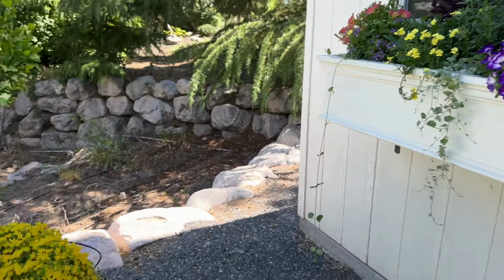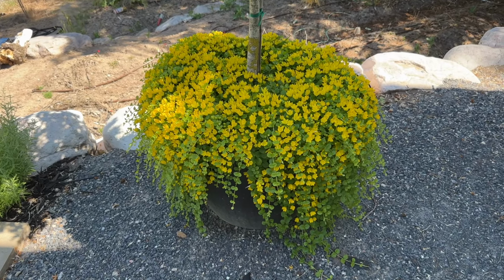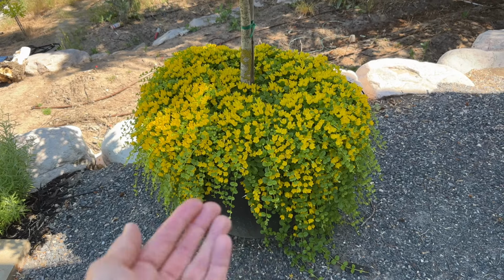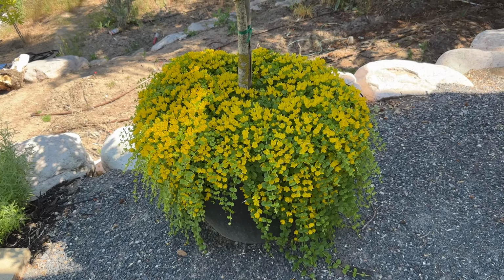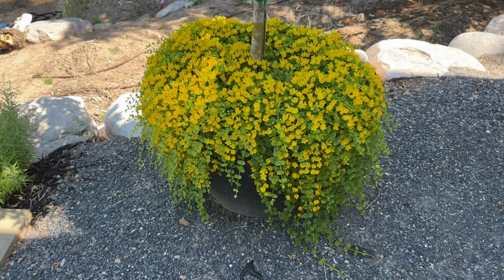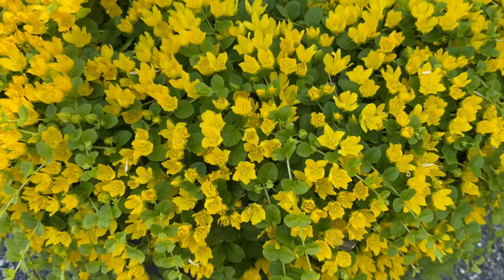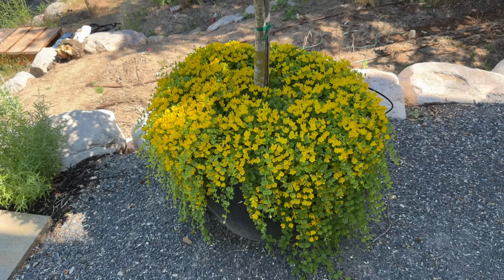Okay, let me show you what we're doing here. I have this creeping Jenny in here in the base and it's just driving me crazy. I had no idea it had these yellow blooms, but this has been in here for over a year now, so I haven't really seen it bloom in spring. And it's bright yellow, and while it's pretty, I just don't love it, and it's just taken this over, and I'm ready to pull it out and do something beautiful in here.